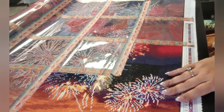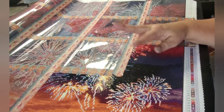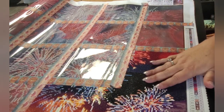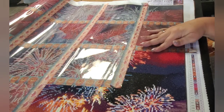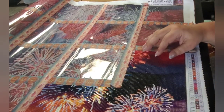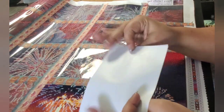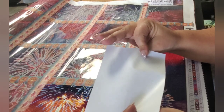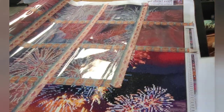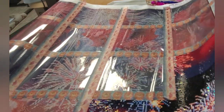I'll probably end up working on this one tonight since I did work on my sugar skull last night. I'll try to get a section done on one of my other paintings too. I figure if I do this kind of progress section by section I'm more organized. This is the first time I've actually sectioned off a painting like this. I usually have all my painting lined up with those paper release sheets, but I decided to try it this way and it's working out really well. I kind of like to see my painting as I'm working on it.